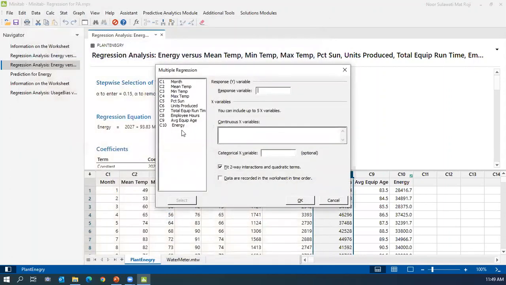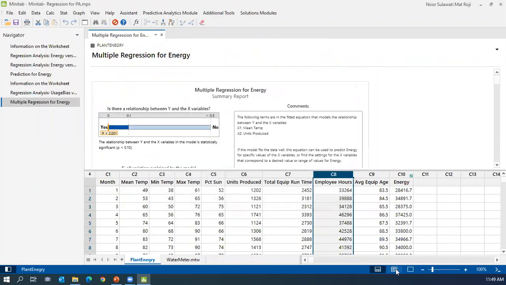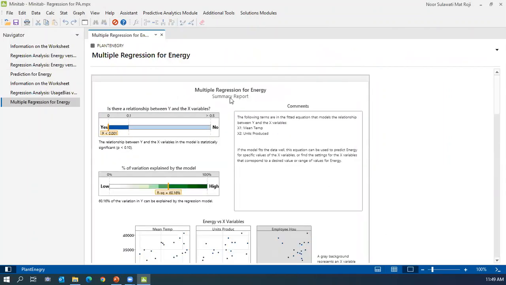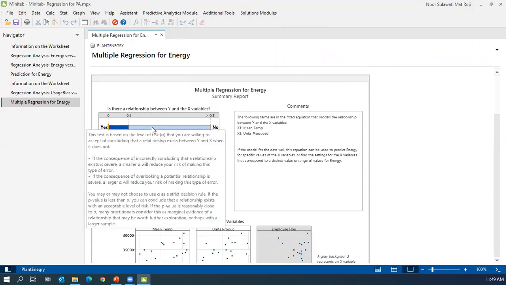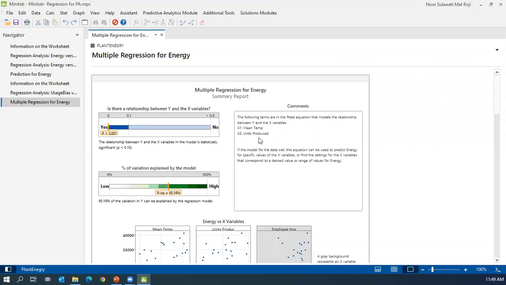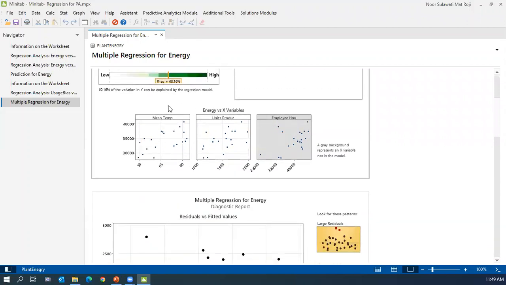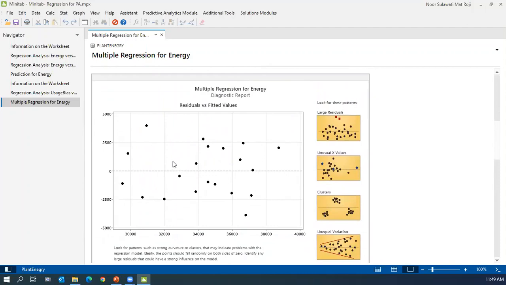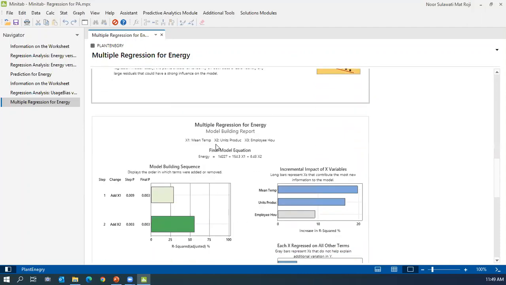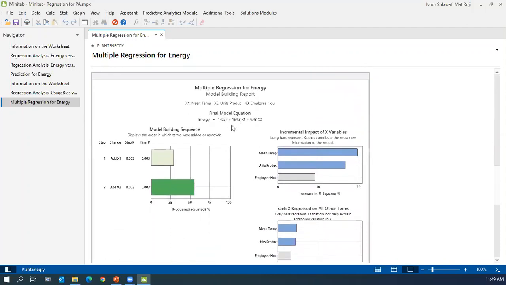Maybe here is energy. Maybe I just choose only mean. You need 3 of these, and then click OK. Okay, you can get the summary report. So you can get this kind of information. Maybe you want to see the energy scatter plot here, and then you have the residuals here. The same, you have the assumptions here, and then you have the fitted model equation here.